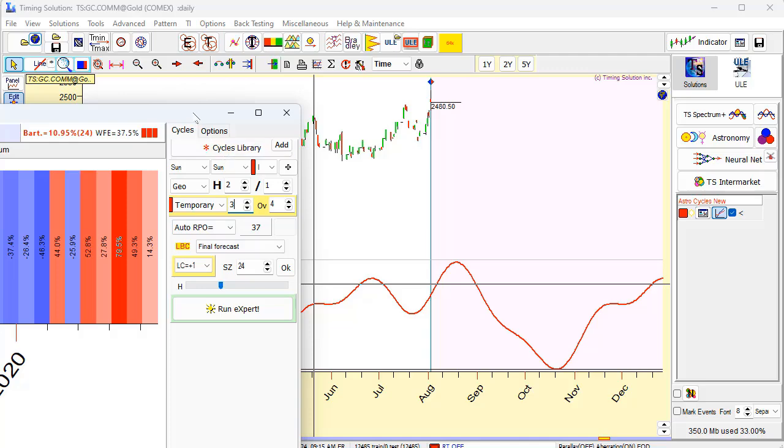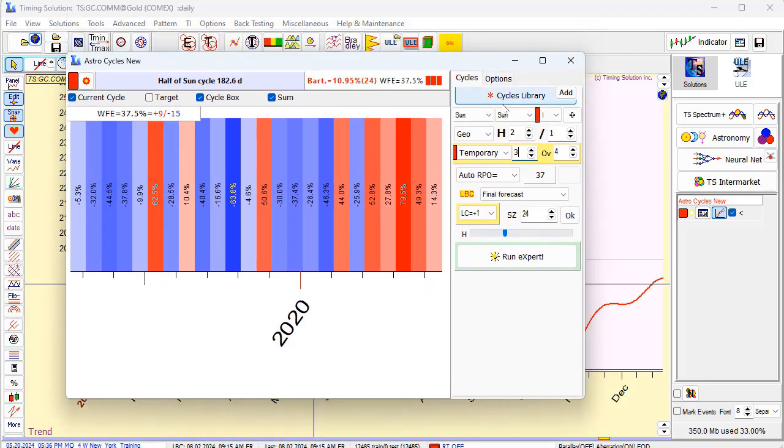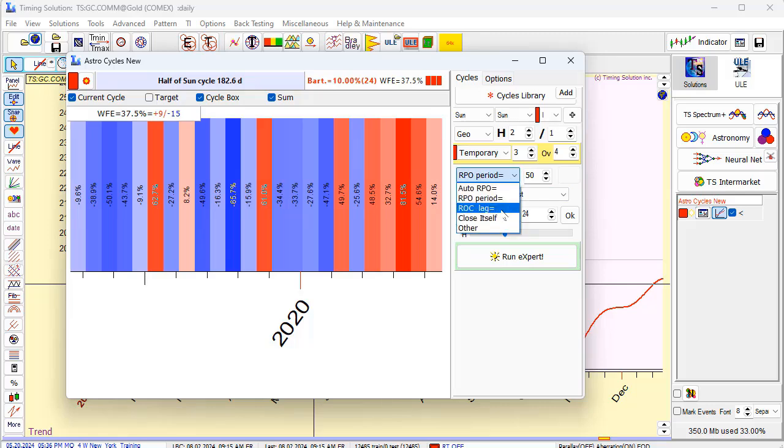Okay. Also, what else you can do, you can add... No, actually, this option works pretty much the same as in Spectrum module. After the program sets relative price oscillator according to analyzed cycles, or you can set your own relative price oscillator as a target, or you can set a rate of change, or you can calculate close or any indicator like MACD and so on.